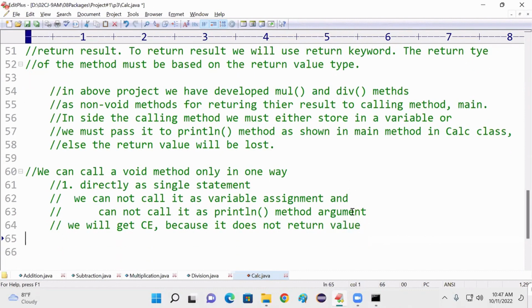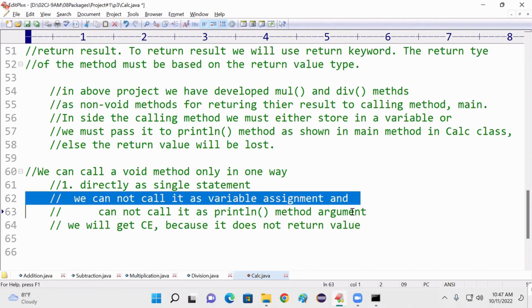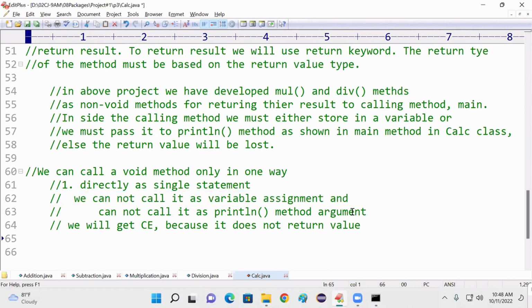Right? If you assign to a variable, in variable I should store a value. What value can I store? If you call inside SOPLN, it should receive the value. What will it receive? So it leads to error. For example, I'm directly calling p1 dot add 10 comma 20. Error or no error? No error.